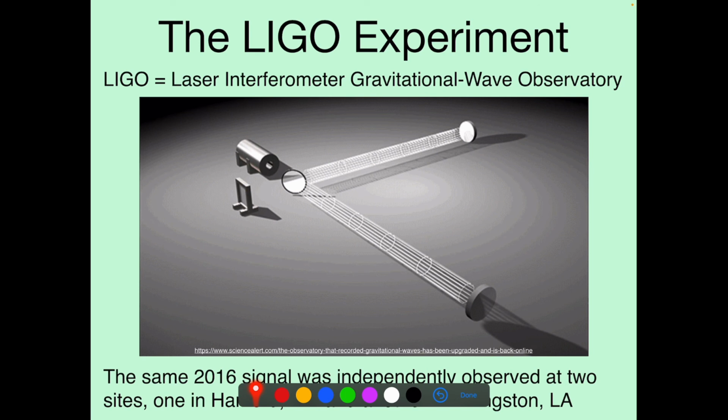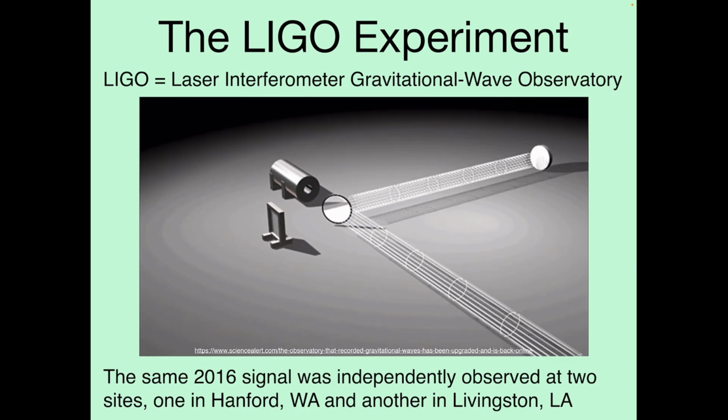But if a gravitational wave comes by, it distorts space and it actually changes the distances between these arms and the beam splitter. And that causes the waves that would normally be out of phase to go back in phase. And so we see, instead of zero intensity, some kind of non-zero intensity at the detector.